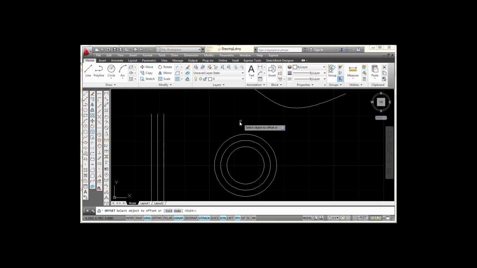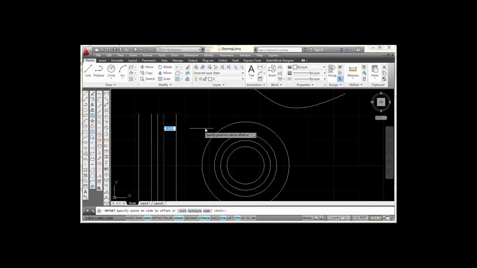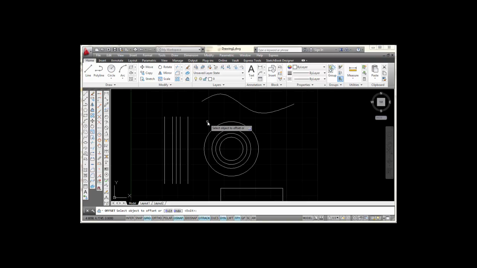Again, it asks me to select the object to offset. I'm going to pick this circle and pick outside of it, and you can see it offset the circle a half inch away. It will do the same thing if I pick one of these lines. If I pick to the left of that line, it'll offset it a half inch. If I pick this line and pick anywhere to the right of it, it offsets it a half inch.